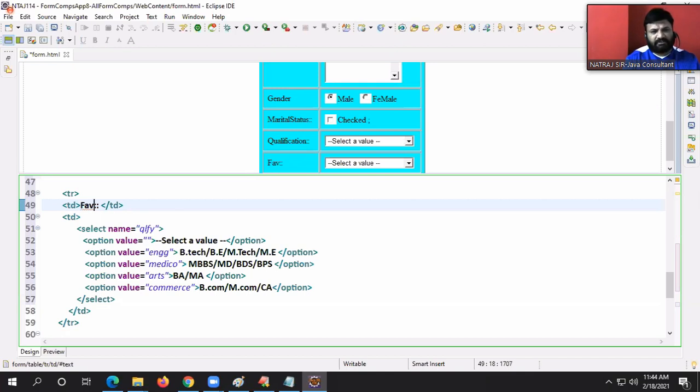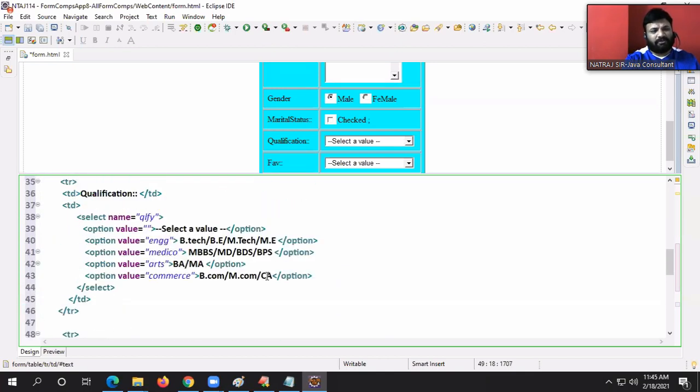Why do we use QLFI? It is the name of the form component. You have to spend some time on w3schools.com, boss. Every component should have a name, and I am also giving a name.